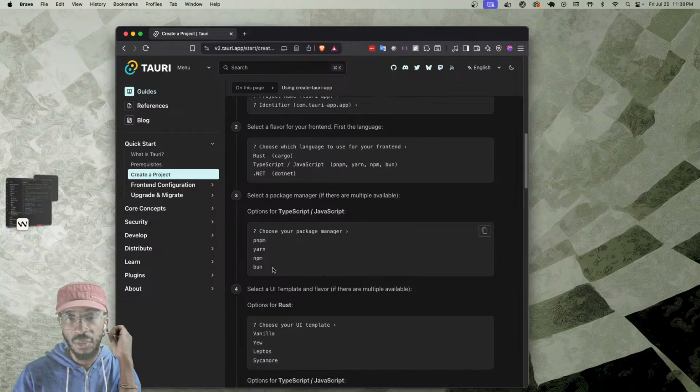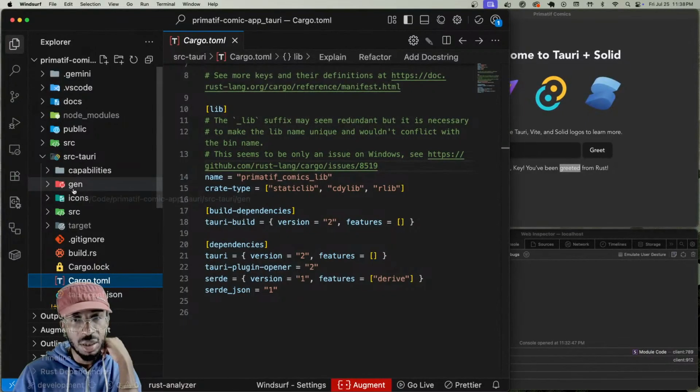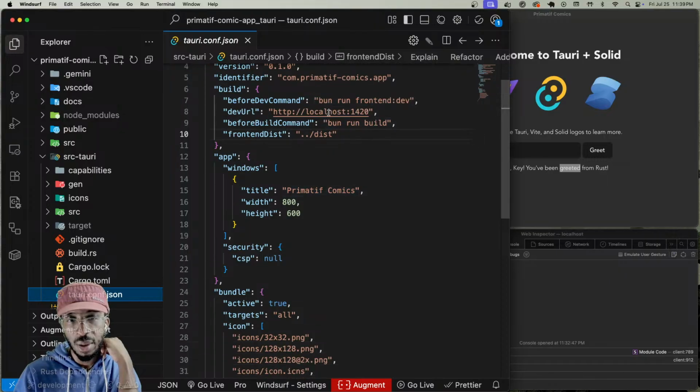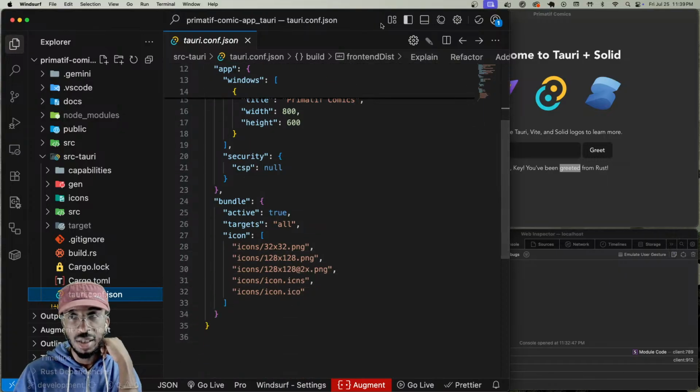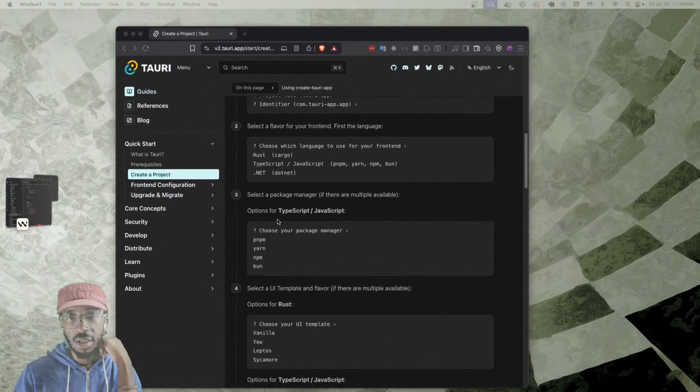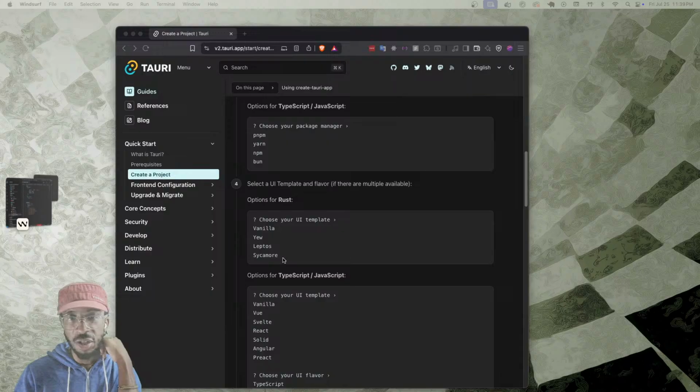And then for your package manager, I've selected Bun here. Actually, let me just check my Tauri config to make sure. Yeah, I have it set for Bun. Initially, it was set for NPM, and I changed it. So you choose your package manager.